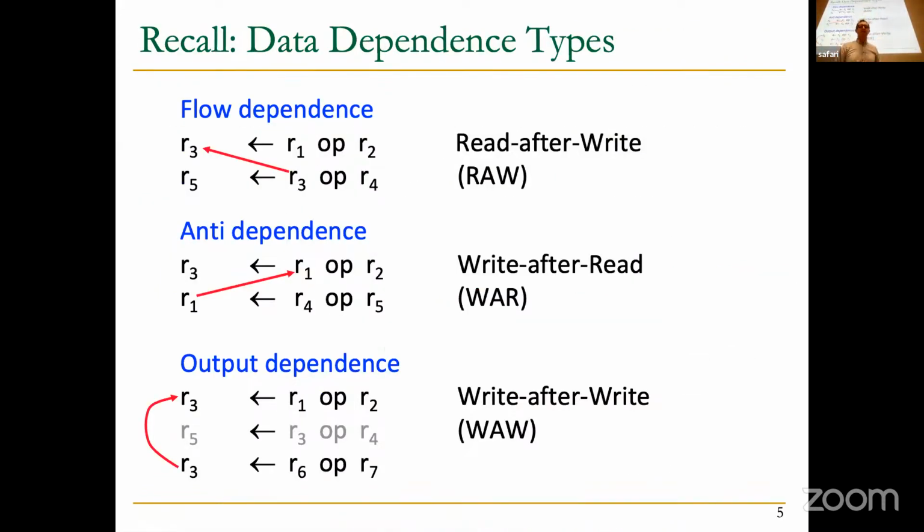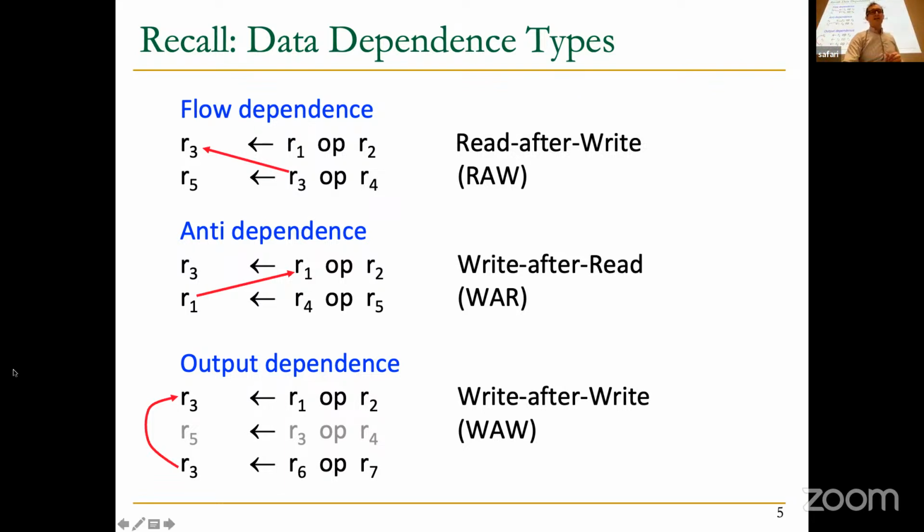So this is what we've covered. We basically said that register renaming eliminates the write after read and write after write dependencies, which are not real. These exist because there are not enough names in your register file, in the architectural register file. And the only dependencies that we really need to deal with are flow dependencies. So in order to deal with flow dependencies, what you really need is to make sure that the dependent instruction gets connected to the producer. So you can think of this as this instruction is producing the value of R3, and this instruction is consuming the value of R3. You really need to connect the producer to the consumer.